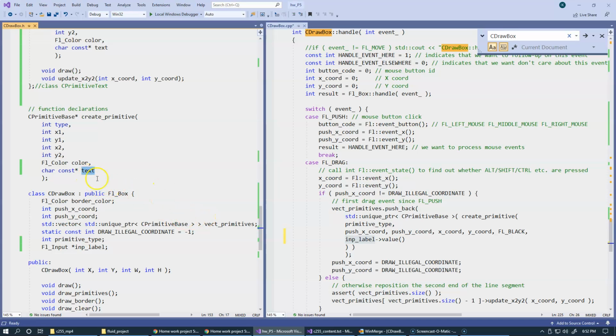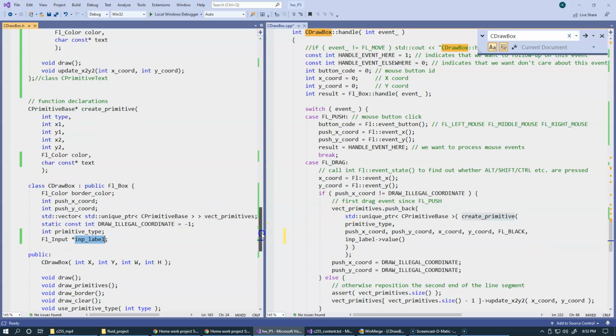So we're going to capture it, and we're going to construct inside create primitive, if the primitive type is going to be the text box, the new type of widget that we can give to the user. We will be using this value to construct the label and make it visible. So this is just a new parameter, and it's trivial to populate after giving DrawBox direct access to the input label. So this is my choice for creation of the text label on the screen.